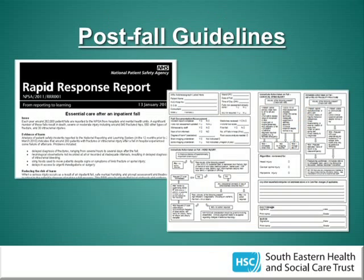As part of the project, we also introduced post-fall guidelines. The National Patient Safety Agency released a rapid response report in 2011 stating that the quality of post-fall care was inadequate, particularly in medical examination and nursing observations, and recommended revision of local protocols. As a result, the Southeastern Trust issued new guidelines focusing on head, neck, and hip injuries — those most commonly left undetected or subject to delayed treatment — based on NICE guidelines.